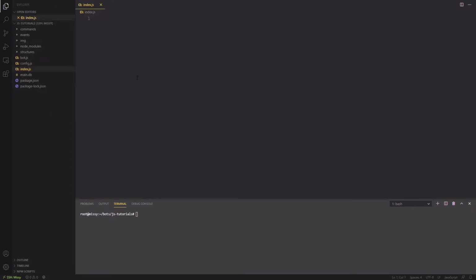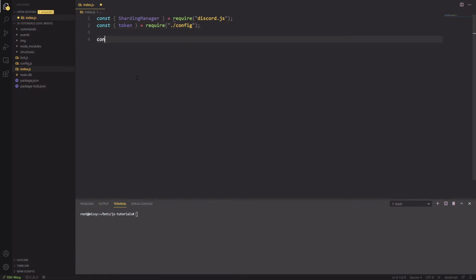So what we're going to do first: my index.js file, we're going to rename that to bot.js, and then we're going to create an index.js file. We want to do const ShardingManager, so we're going to import ShardingManager from discord.js, and we are going to import our token from our config file, so /config, like so.